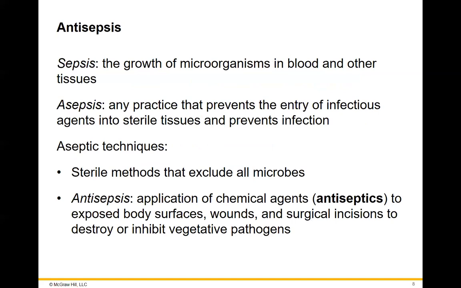Antisepsis, here we're talking about asepsis. This is anything that we're trying to keep microbes out of sterile tissues, like living tissues. So if I cut you open with a surgical knife, the tissues inside of your body should basically be sterile. So we want to keep it that way. So that is the process of asepsis. Sepsis is whenever you get microbes into those tissues where they shouldn't be. We say septic shock, and having sepsis in general, that infection of being in the blood. Well, that's what that's referring to.